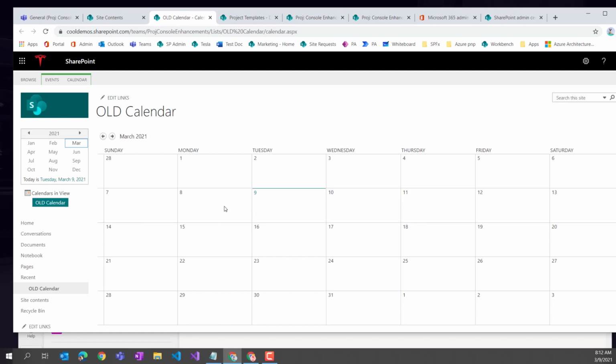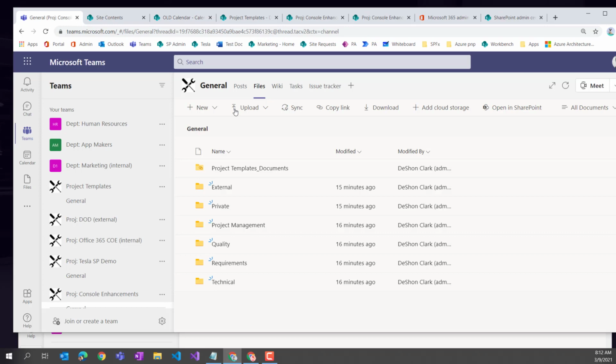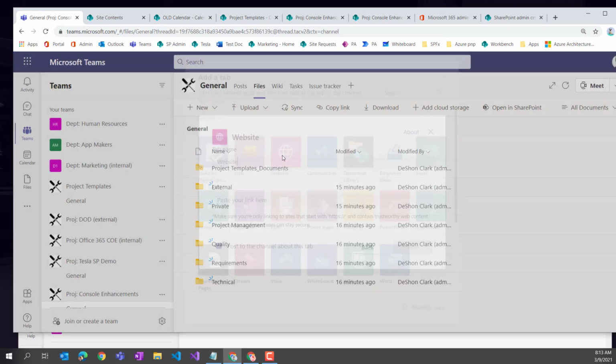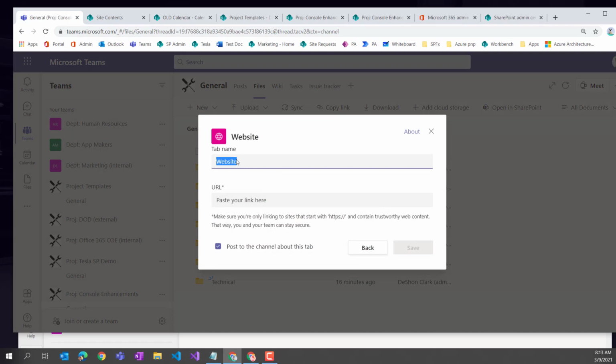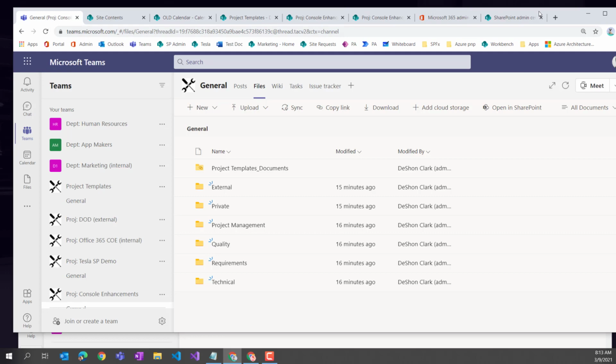And then hit create. And this guy is going to come in, and if I bring this up, it's coming in as a nice calendar view. We can add events or tasks and things along those lines. And I can just grab this URL, come over here to my team, add this in as a website, and this is your Swiss Army knife, right? This website tab, anything that you want to bring in, third party, other pages, SharePoint pages, news pages, whatever you want to bring in within your team's view, this website tab is usually your go-to. The only restriction it has is that it has to be a secure site that has HTTPS. We're not going to bring this in because this is the old calendar.